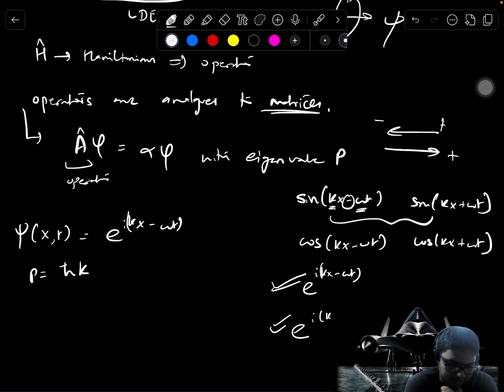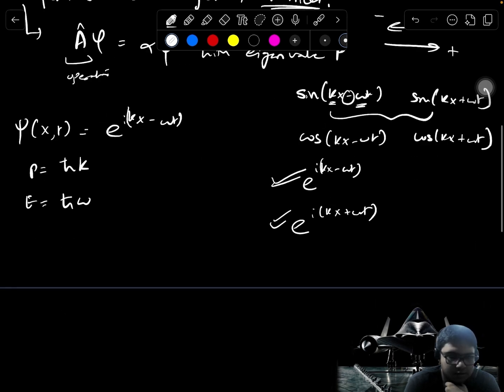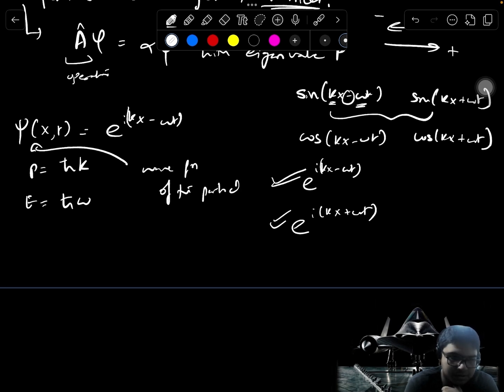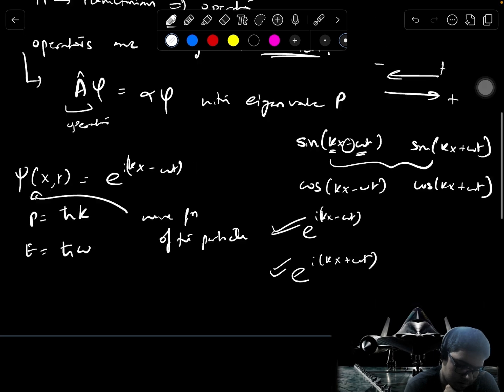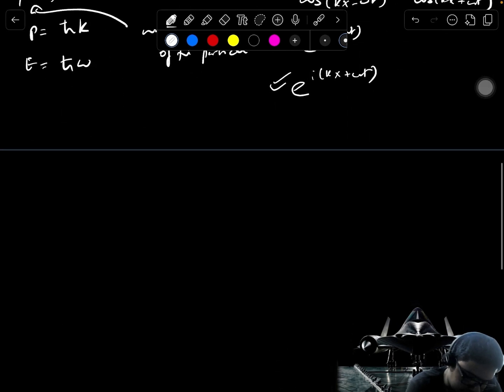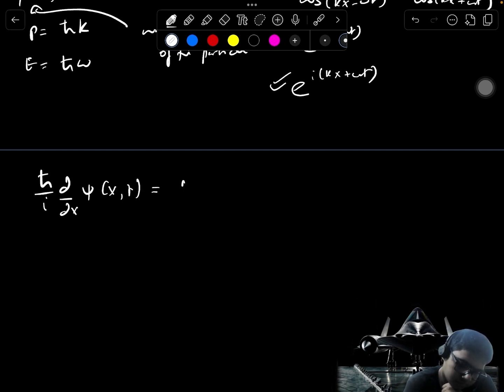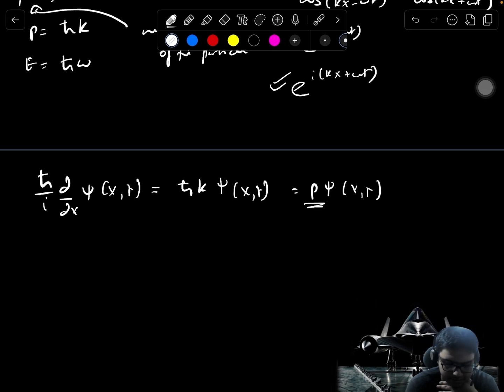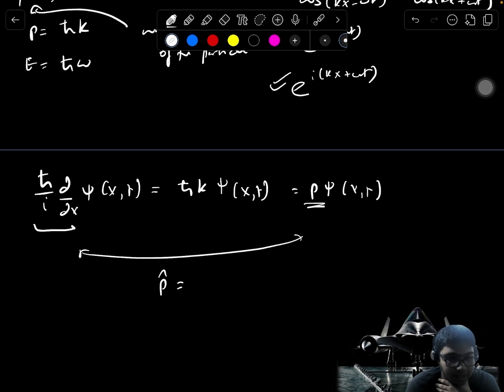One thing to note here is that this is a wave function. Another thing to note is that the units of Planck's constant are the same as angular momentum, just as a side note. So if we write something of this sort, here we see that the momentum operator can be written as h over i dou by dou x. This is what we call the momentum operator.